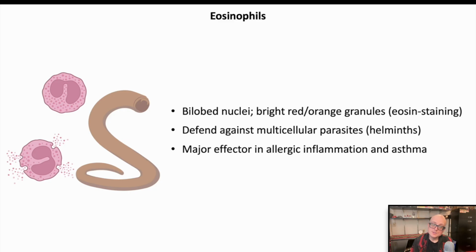But where we actually see eosinophils being involved is that they are actually major effectors of allergy and things like asthma, autoimmune disorders. And so we're going to learn much later in the semester about ways that allergy and some types of autoimmunity actually arise from the types of immune responses that we normally use to fight helminth or worm infections. So stay tuned for that. A lot of interesting biology there. But since we're still at the beginning, what I primarily want you to associate eosinophils with are granulocytes that are very good at sort of secreting molecules from their granules that are specialized for attacking helminth infections.